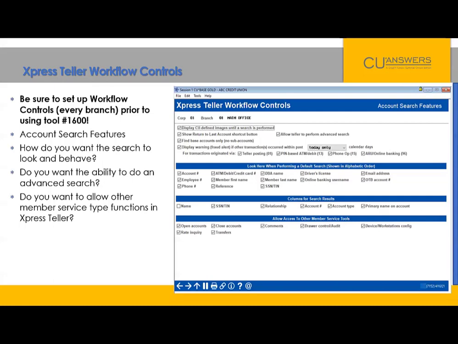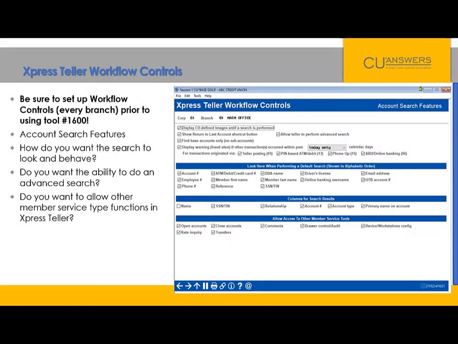We are very excited to announce that we can actually have search capabilities by email address, online banking username, and of course the standard first and last name, driver's license, phone number, all sorts of ways to find that membership. So it's much easier to do so when you're trying to assist a member that's in front of you that just doesn't know that account number.